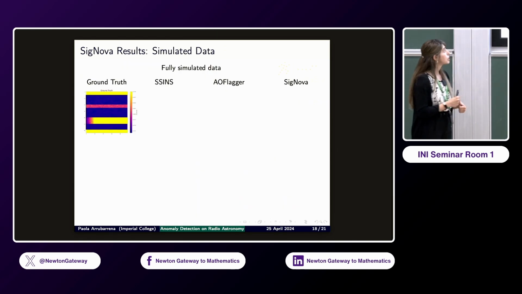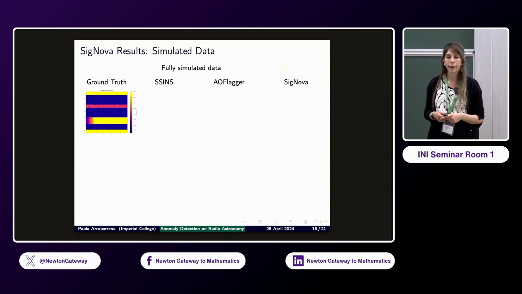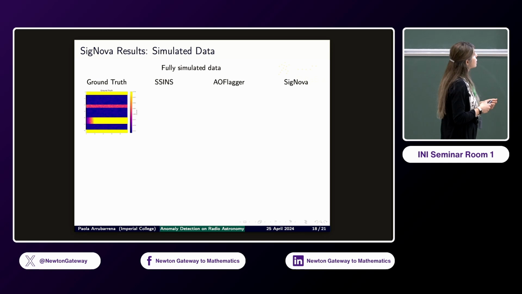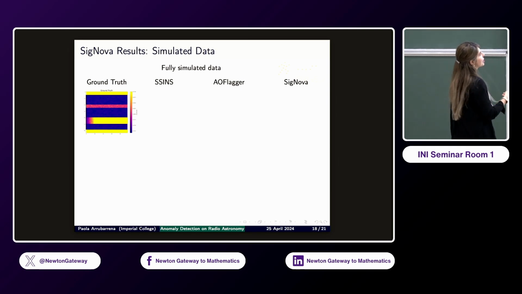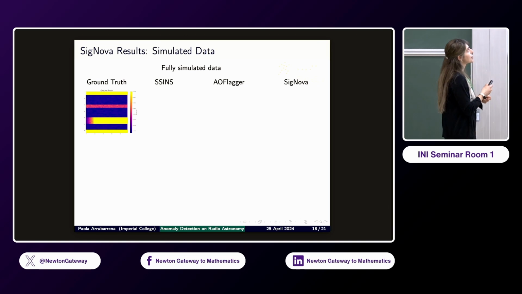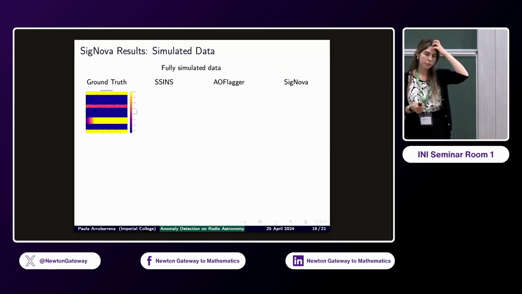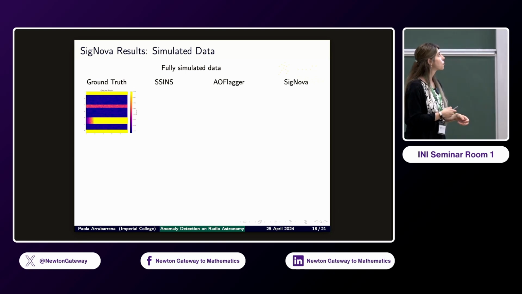The second result that I'm going to show is with simulated data, because we wanted to know how much noise we were putting on the data. Again, we have time and frequency, and this plot is only showing the amplitude to show how much noise we put in here. We very highly contaminated the top and the bottom frequency channels, constant in time. But by very high, I mean it was like 30 times the baseline noise.